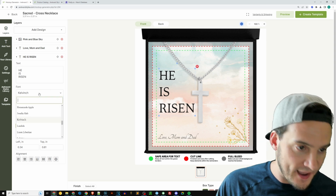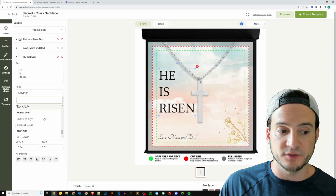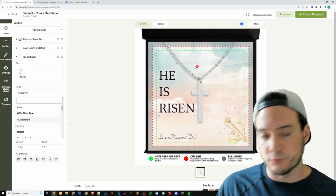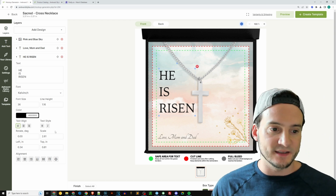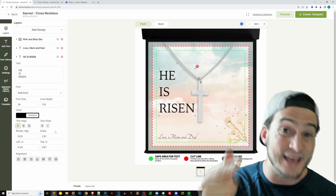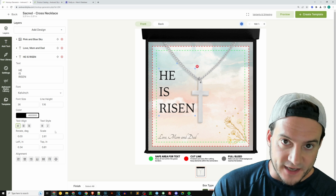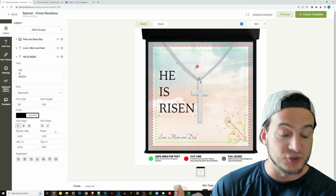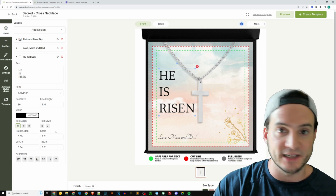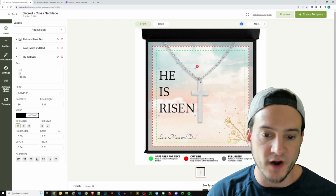I kept the font. By the way, that font is called Kelv Inch, and they have a whole bunch of different custom fonts over here. You can select them on the left-hand side. You can add text, you can remove text, you can change the color of the text, the bold, italic, all the standard stuff. You can do all that with the in-app designer. If you're not a fan of using the in-app designers, no problem. You can just do everything on your computer and then export a static JPEG or PNG, and then just use that as the finished design, just upload it and move on.